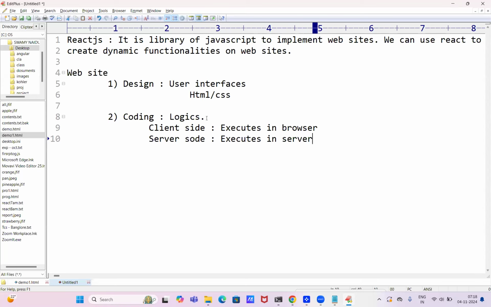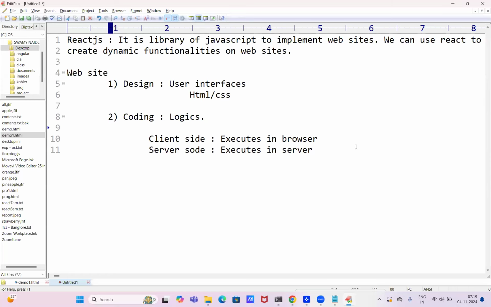One is client side coding. Another one is server side coding. Is it clear? Yes. So client side code means it executes in the browser. Server side code executes in the server. Is it clear?